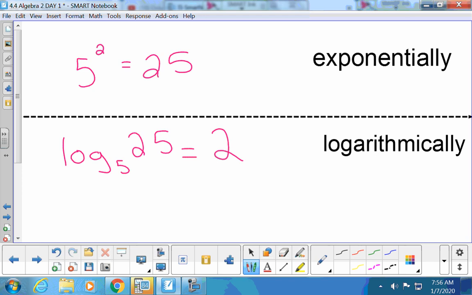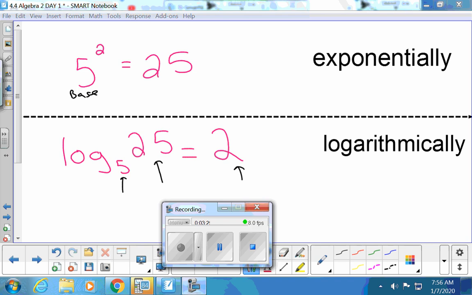I'm calling this the left. I should write on it, since people watching the video can't see me write. I'm calling this the left, this the right, and this the center. That's the left, right, center action. 5 to the second power equals 25. Do you see it? I know it's confusing, so ask questions. The 5 was the base up here, and so he becomes the little guy down here. Isn't that weird? Very strange. It's a new concept.